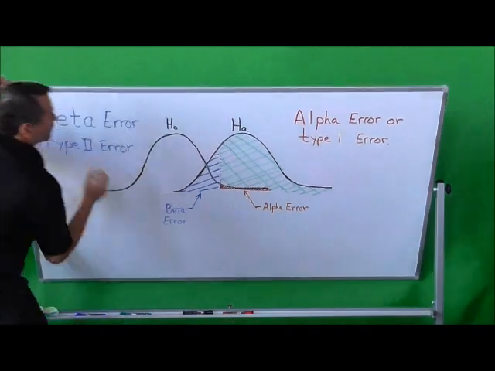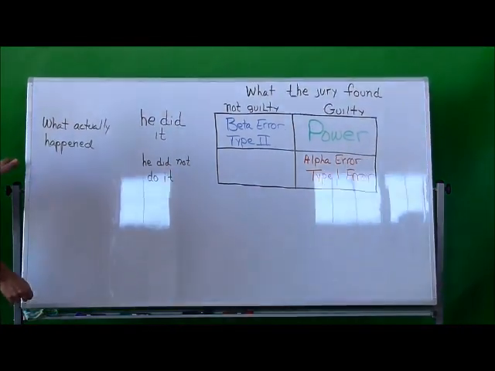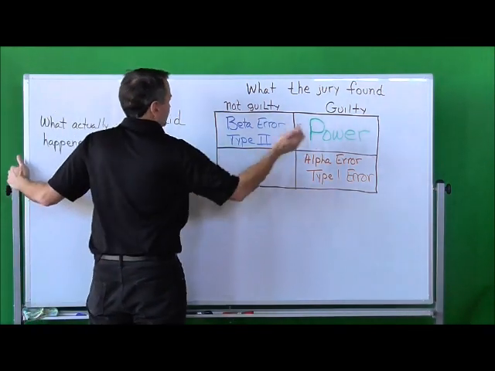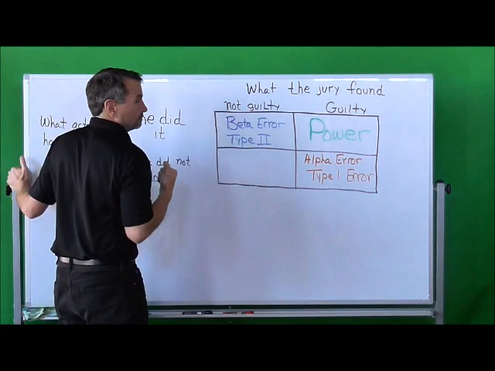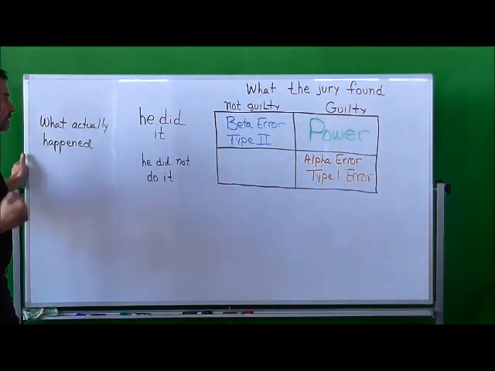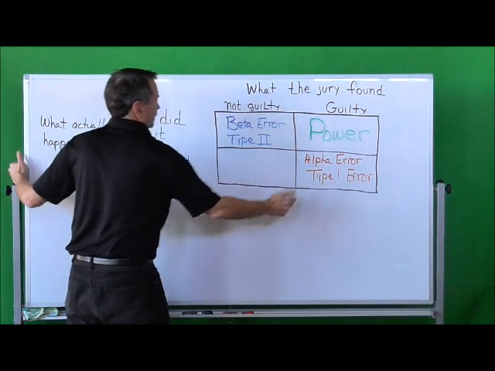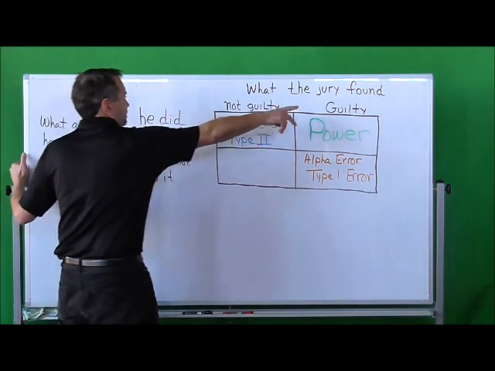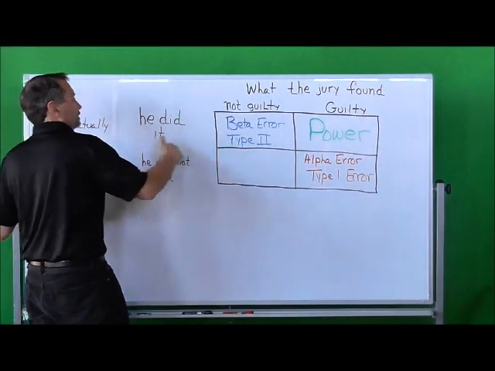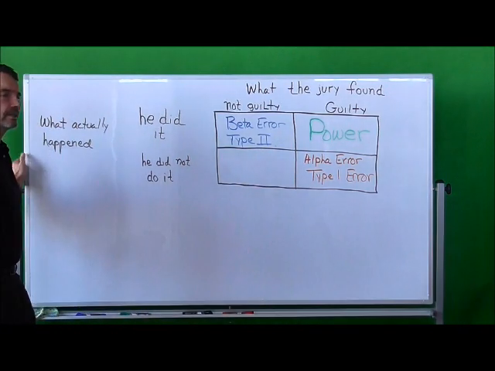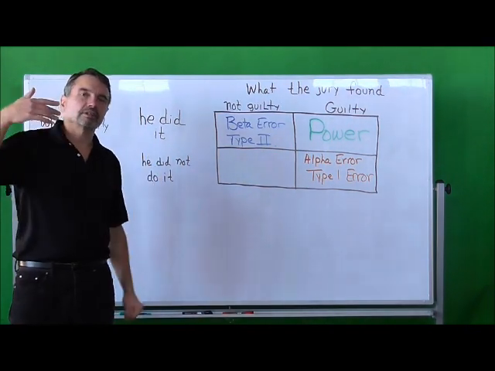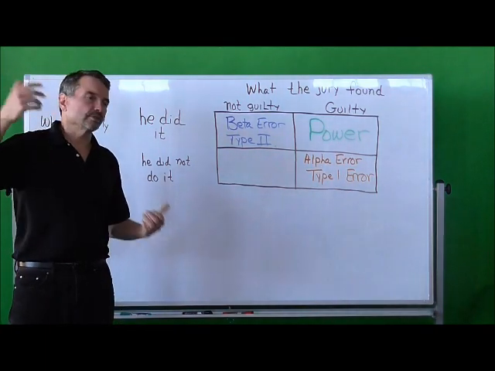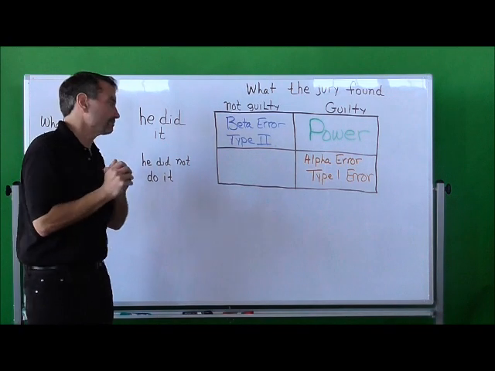Let's go back to the courtroom analogy for analysis. The courtroom analysis basically said that he did it and was found not guilty, and that was our beta error. He didn't do it and was found guilty, and that's our alpha error. And then our box over here, this is where he did it and was found guilty. That was where we put somebody on trial for a particular crime, found evidence beyond reasonable doubt, and found sufficient guilt for the process.